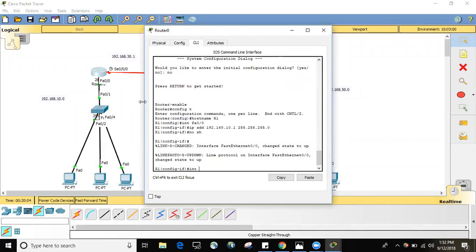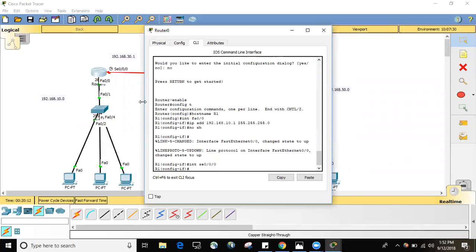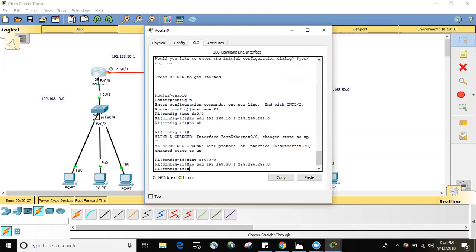So interface Serial 0/0/0, enter, and now the IP address of that interface should be, as we noted here, 192.168.30.1, and the subnet mask will be 255.255.255.0. And for establishing the connection, no shutdown.